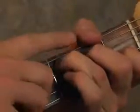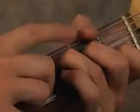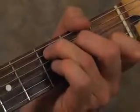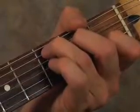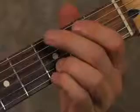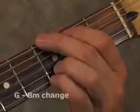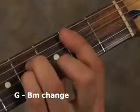Notice on the C how my thumb mutes that low E string, like it does for all A, B, C, and D type open chords, okay? Does this stuff sound familiar? It's all built on each other, okay? F to C. Another real common open chord to bar chord change is G open to B minor.